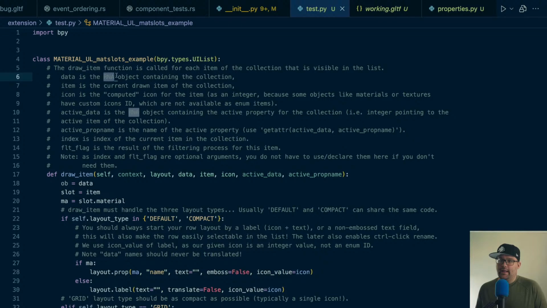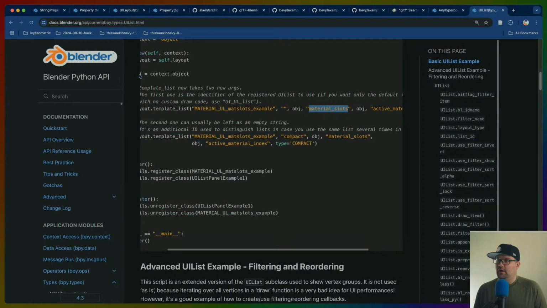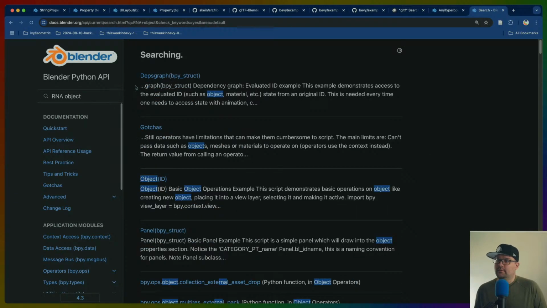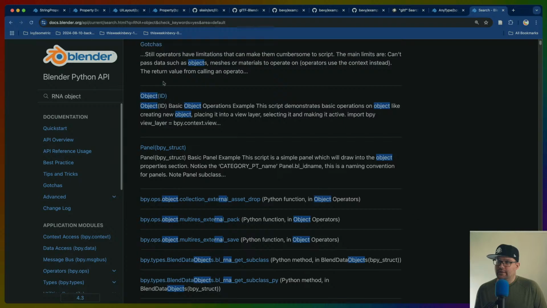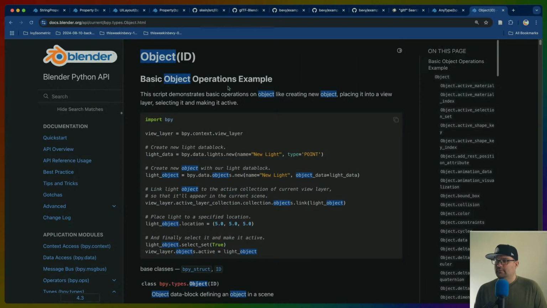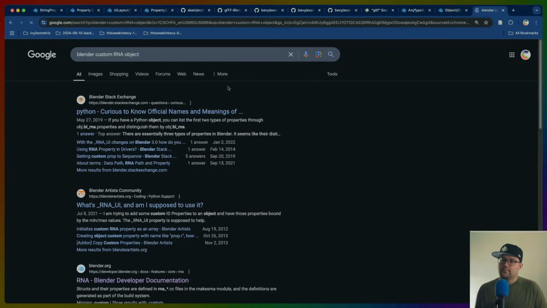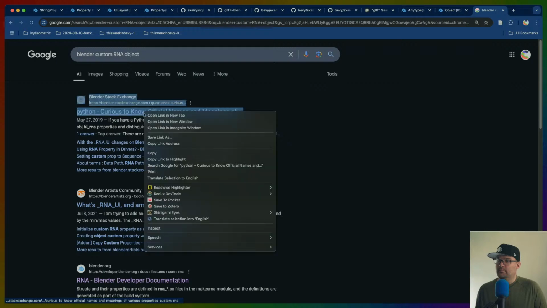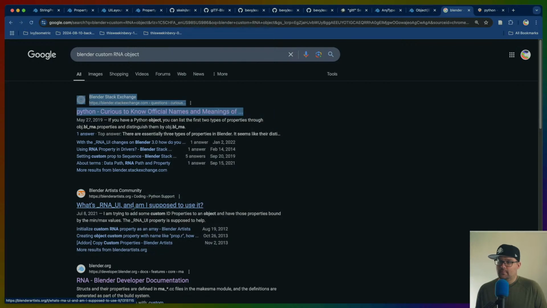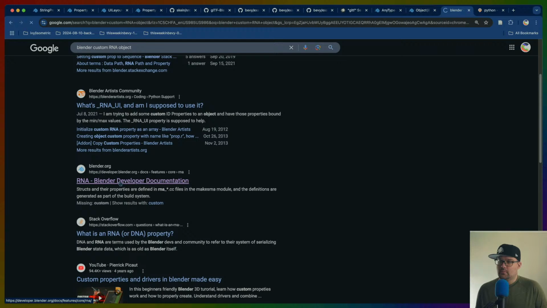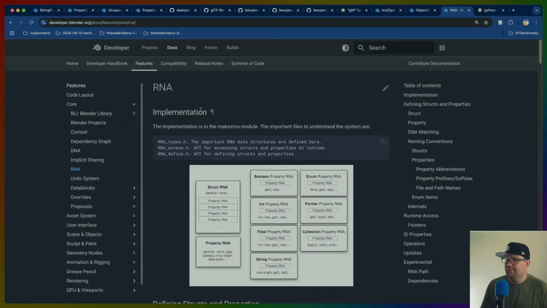It has to be an RNA object. So if we look for RNA object, it doesn't really tell us what that is. This is an old version of the docs, I think. Maybe?